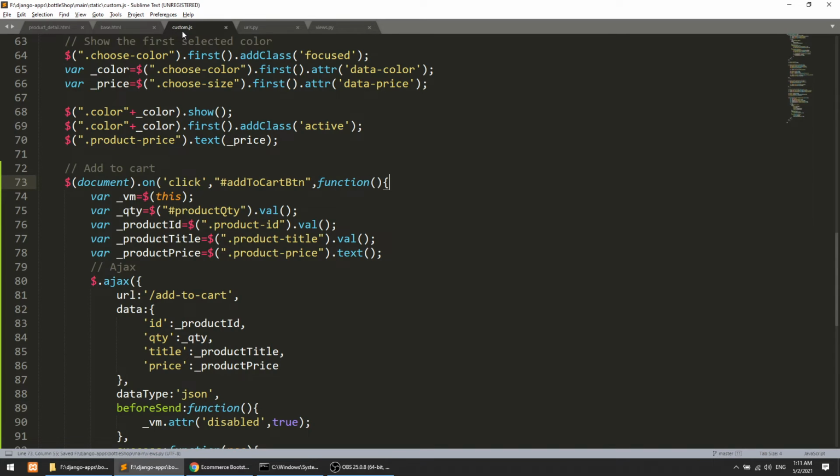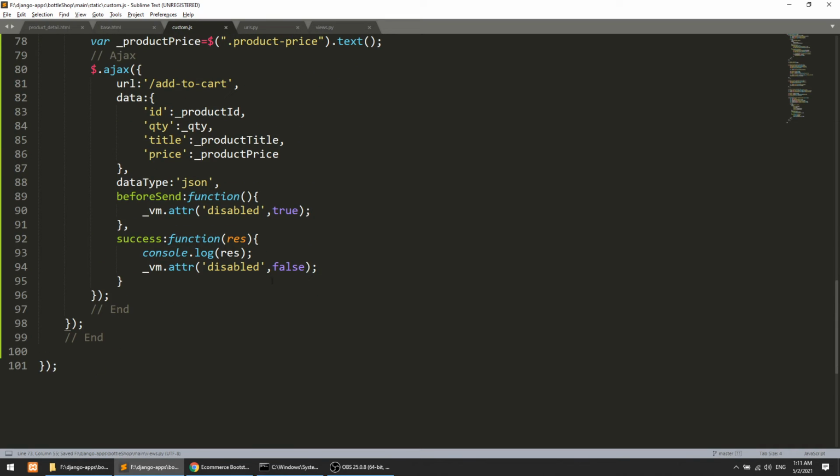Okay, so we will get the length and dollar cart dot text.